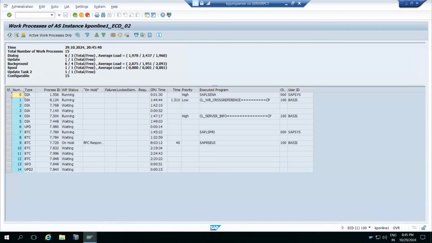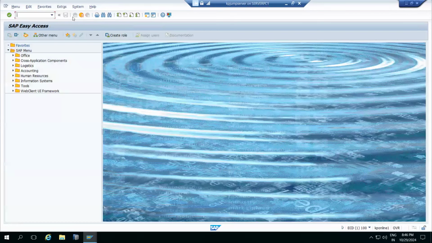Here, out of 6, 3 are free. Only 3 are free. The remaining are running by SAP. Someone is running something for a long duration. Something is running by a basis user. Someone is running some program or something. One more user is logged in here, right? One background job also started here, and it is on hold status. So this way we can find out what's happening in our system and everything.